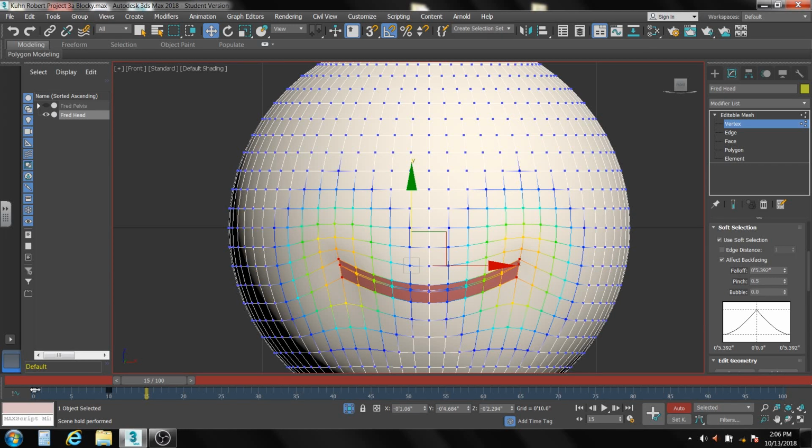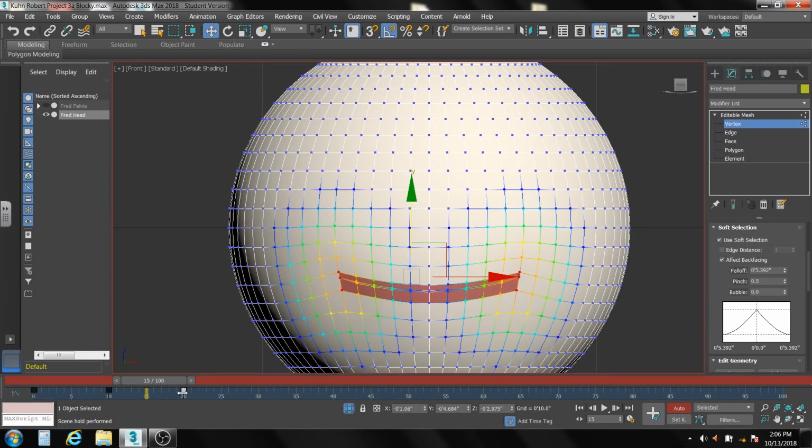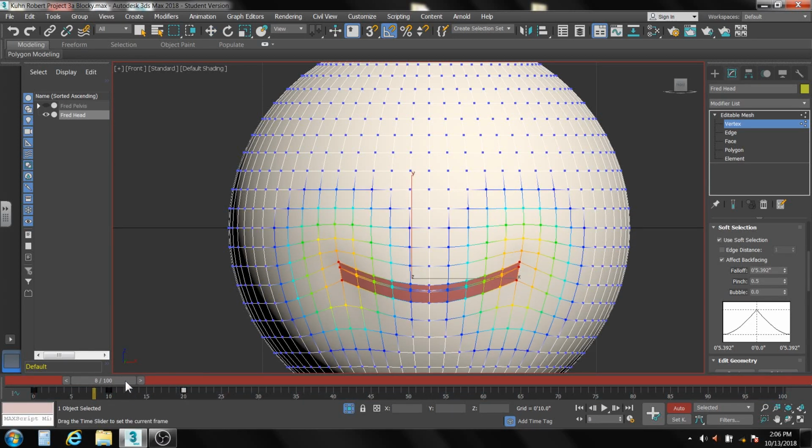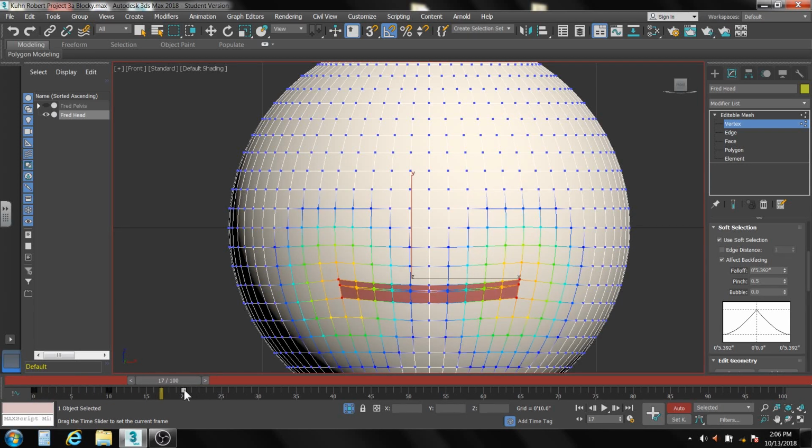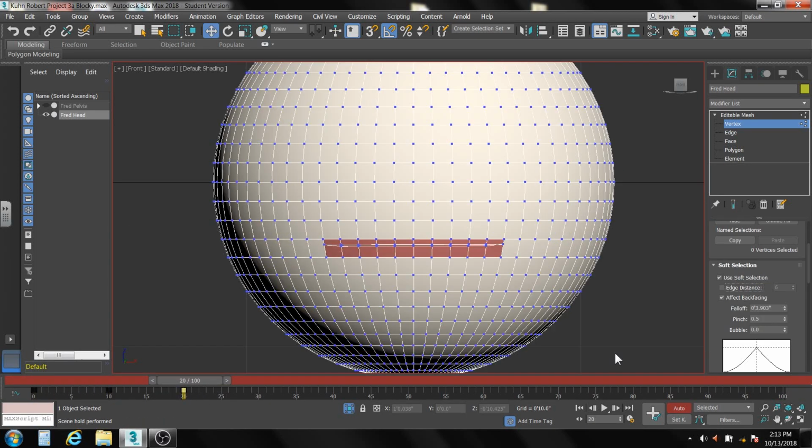I can shift copy it like I can do so many other things. I'll just hold down my shift key, and I'll move that along. And you can see I'll take it all the way to 20. That'd be good. And so then I can go from 0 to smile and back down to 0.